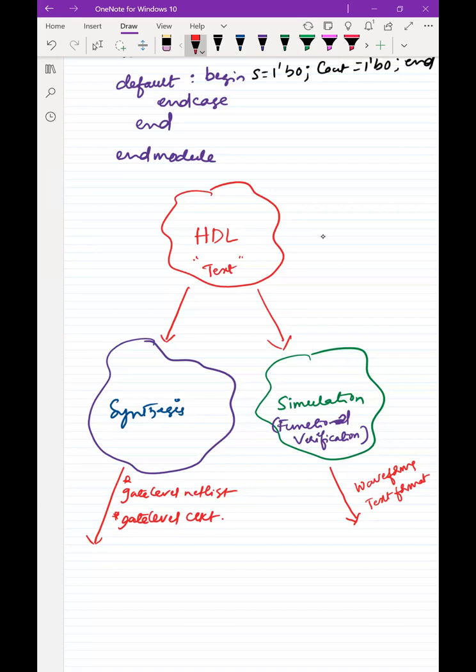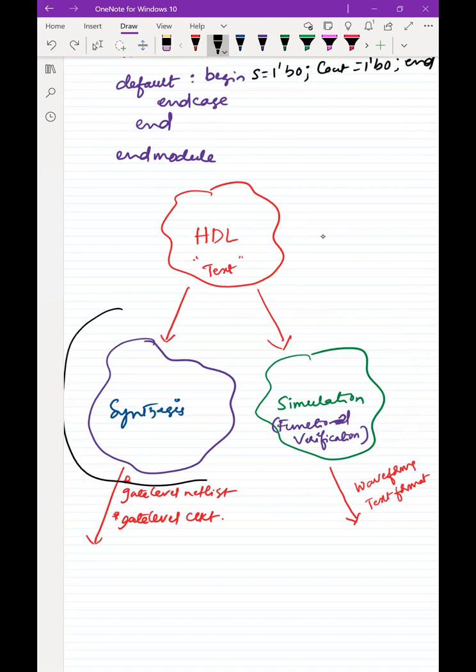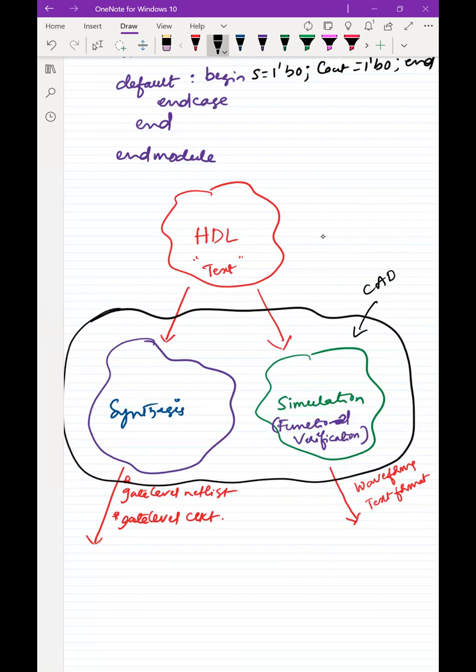Is it clear? Whatever we have described in the form of the Verilog language is the input for the simulation tool, and the input for the synthesis tool. These are all CAD tools, as we have seen in the previous classes. CAD means computer aided design tools, so we are not doing it manually.